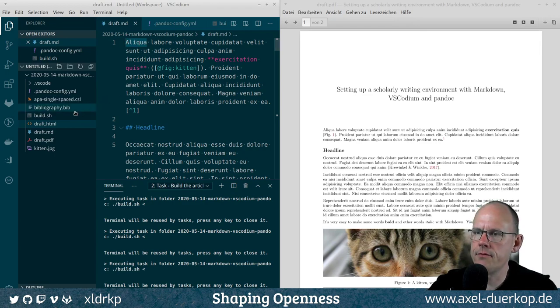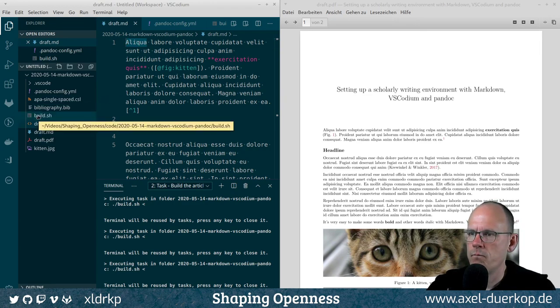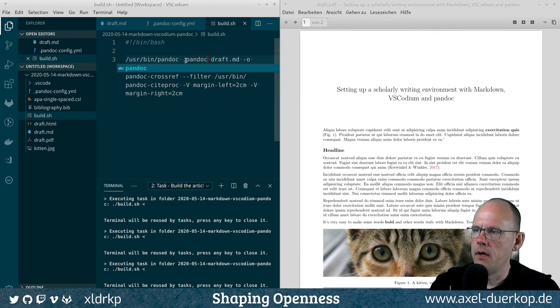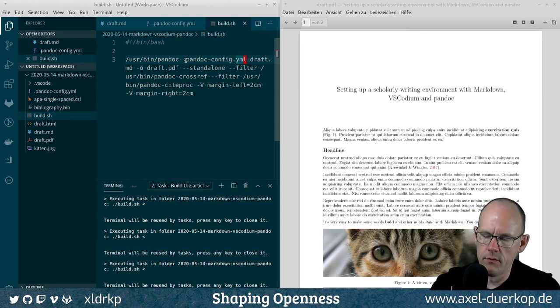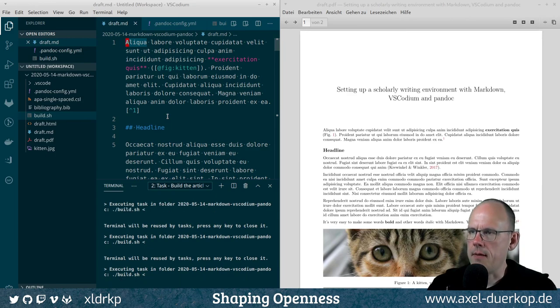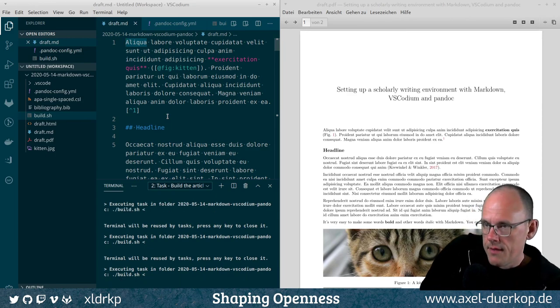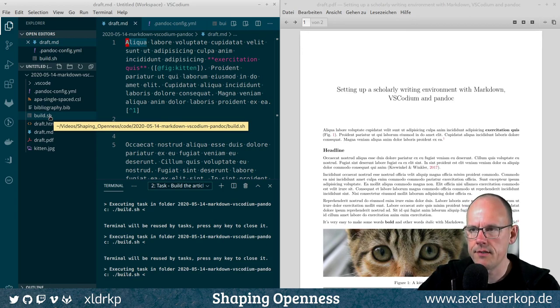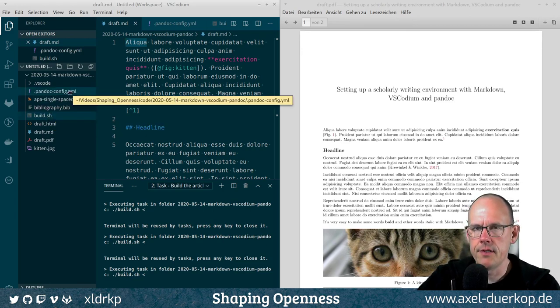So now comes a new thing here, because before we use the markdown file that we want to convert, we need the content of the config.yaml. So let's see if this works. Does the same. So what we've won is that everything here gets reusable. So the build script you can use for your next article, and the pandoc-config.yaml is something that travels with you.